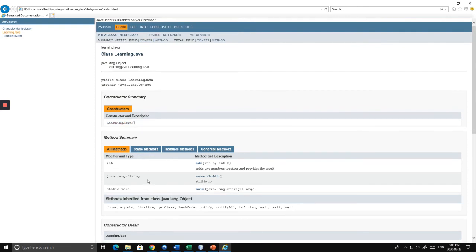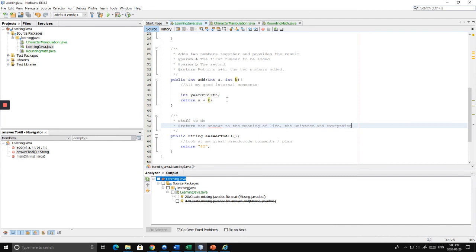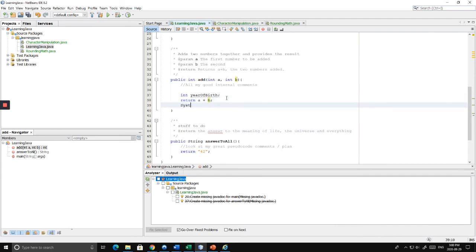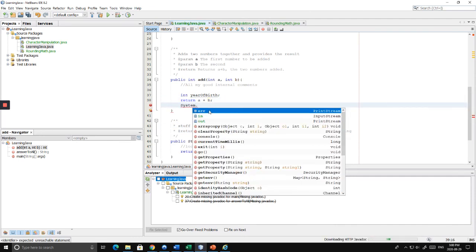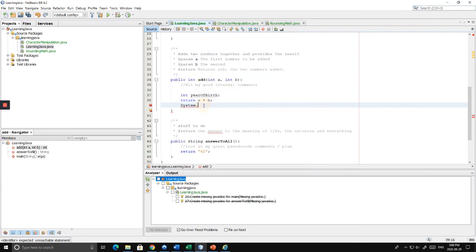And any programmer can come and say, oh yes, my learning Java class, it's got 3 methods that I can use. One of them is add, one of them is, right? So you can start to go through and look at that. Also, many IDEs, do you remember how we really liked the context menu? Well, once you've created your javadocs, that context menu can also work for the methods that you've created so that other people can get that drop-down helpful piece to give them information about how to do that.